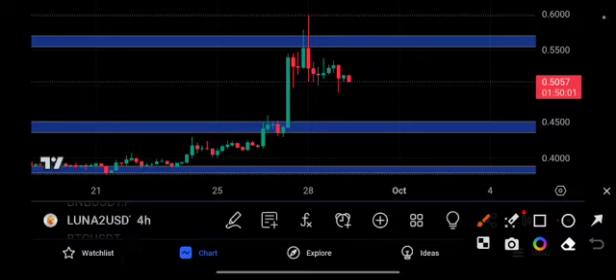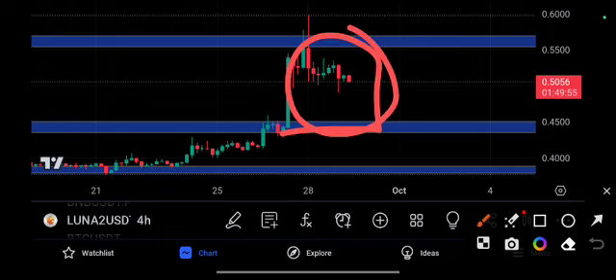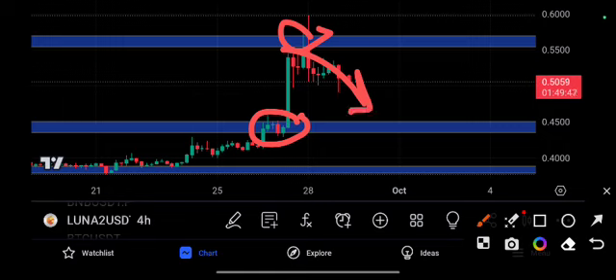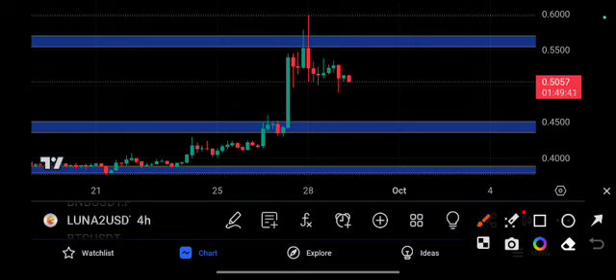What's up LONA 2 coin holders. Today I will talk about the next price target of LONA 2. LONA 2 was perfectly moving with our direction — just look at this position, completely following our patterns. There was a breakout, and here you can see it returned from resistance, so definitely the target will come.